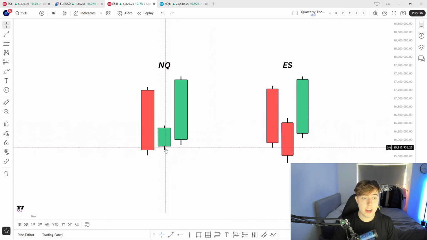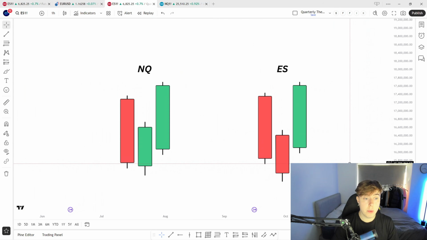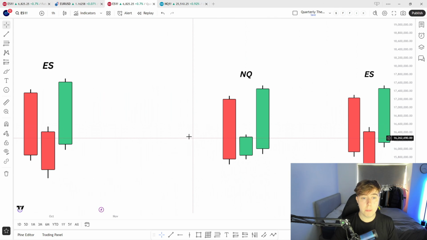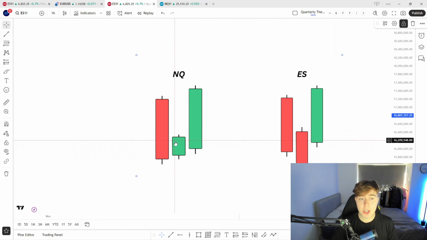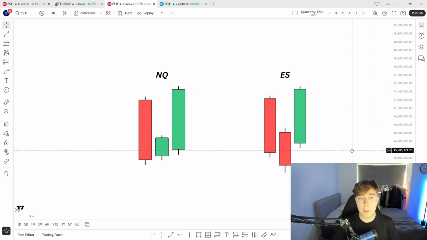You can have one asset print a precision candle, one a PSP, or you can still have both assets forming a swing point at the same time, and they're both just called precision swing points, okay? But the main thing is one asset must print a swing point, and then you must have that different closure amongst the closely correlated assets. You can still trade based upon precision candles. So imagine ES didn't form a swing point here. Imagine it was like NQ, but it still closed bearish. That would still be classified as a precision candle amongst the assets. It just wouldn't be a PSP.